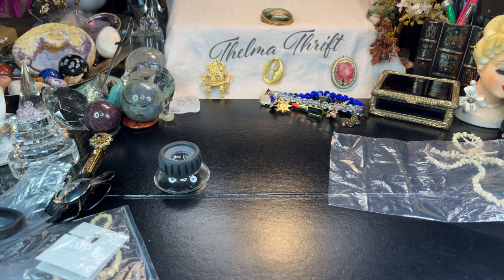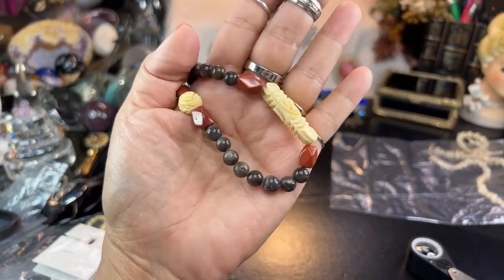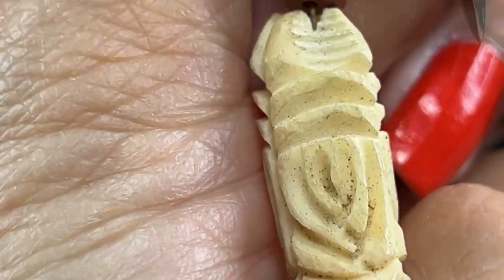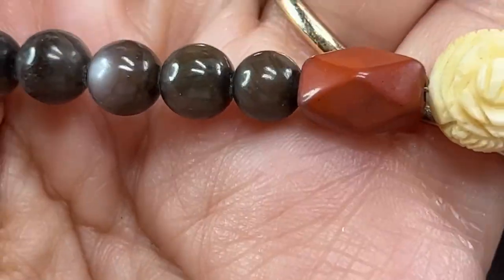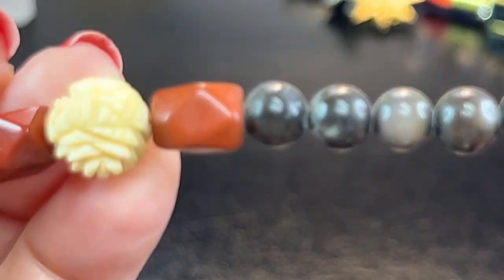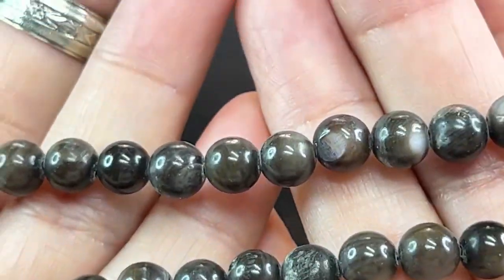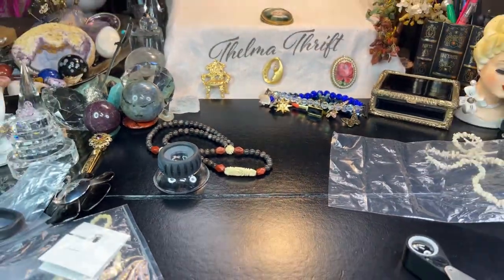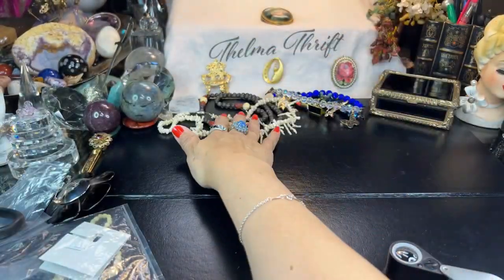This is definitely bone. With bone you don't see Schrager lines — you see more porous areas, almost like pockmarks. The rosettes look the same. There's some jasper, and the brown beads look a little like obsidian. That was nice — I like the coral. These all kind of coordinate. I think someone donated their whole collection.